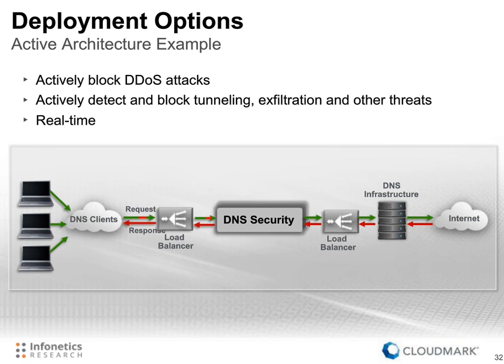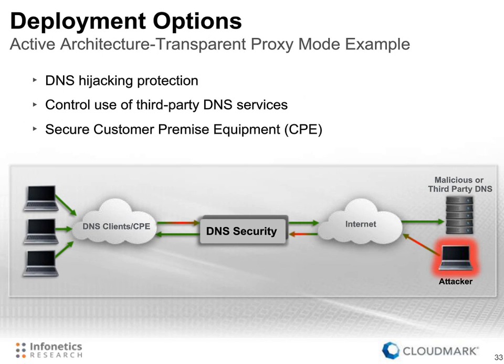And then finally, this is just a typical sort of transparent proxy mode deployment. So if you're interested in protecting traffic either to your subscriber network from DNS or from your subscriber network that's going out to the internet, for example, making sure that people are only using legitimate third-party DNS services and not malicious services like DNS hijacking we talked about, protecting your CPEs from being compromised, that kind of thing, then you can put our solution in as a truly transparent proxy, which will actually protect all of that traffic over port 53 that's going to and from your subscriber network.